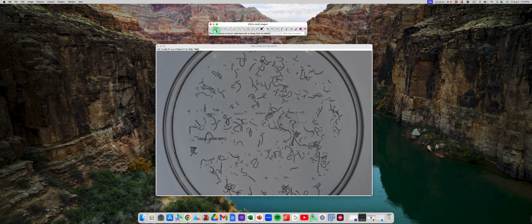So the next thing we'll do is define a region of interest. And since we're using a petri dish, we want this to be round or ovular. So click this oval button, and then we will just drag the region of interest here, like this. And you can try to just include as much of the particles as possible. Once this is defined, right-click, and then we'll select Add to ROI Manager. And that will bring up this box that is your ROI Manager.